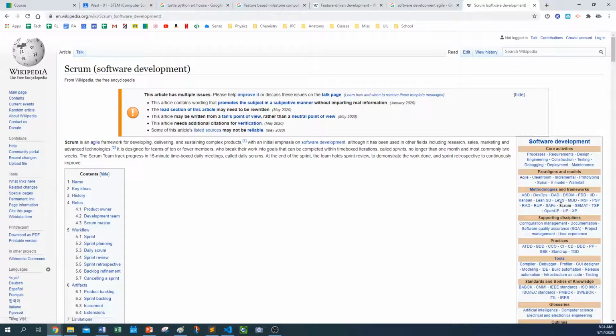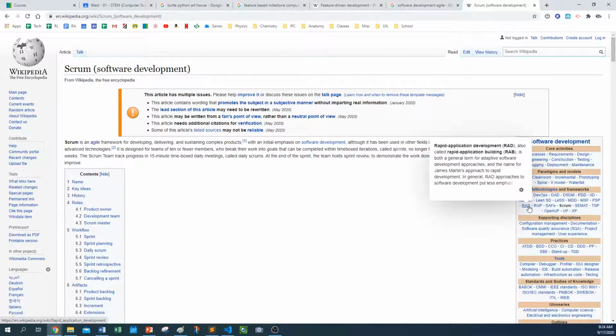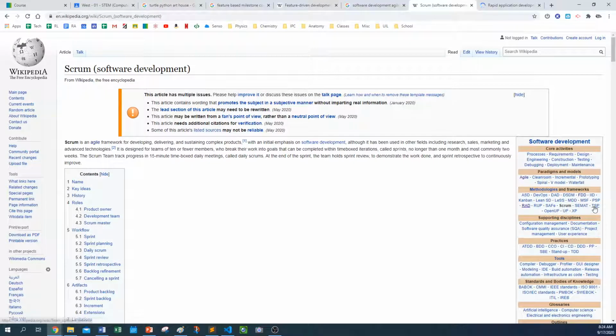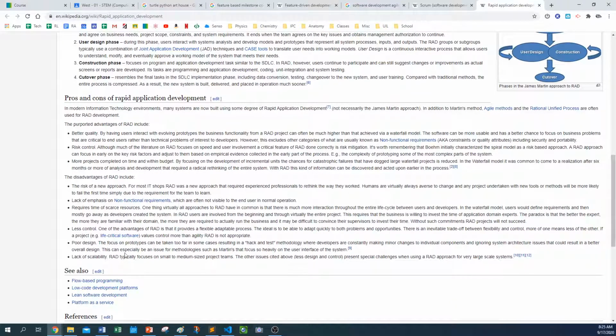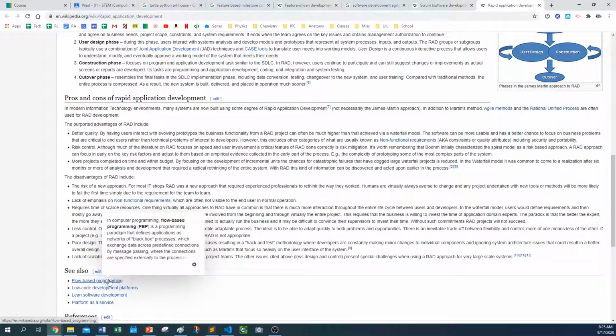Methodologies and frameworks. So there's Scrum. There's RAD, that's the one I use. Rapid. There's multiple ones. These are basically required planning. What you do is you plan requirements, and it's just a process for breaking up a large process into multiple steps. You follow this methodology, and there's flow-based ones too.